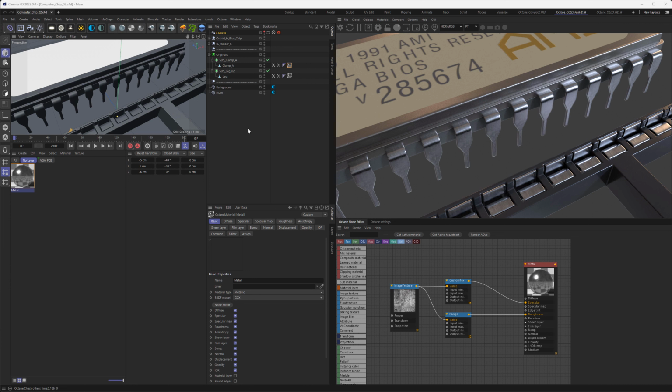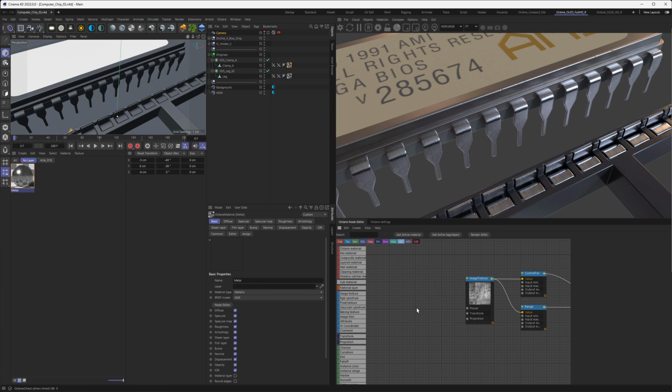Now that we've done the material, let's do what we actually have come here to do. And this is to create different looks of textures for every one of those objects. To do so, we need two components: a sort of random or different value for every one of those clones, and a way to move the texture by a value. So we can connect the value from every one of those clones to the offset and therefore get a different offset of the texture for every one of those objects.